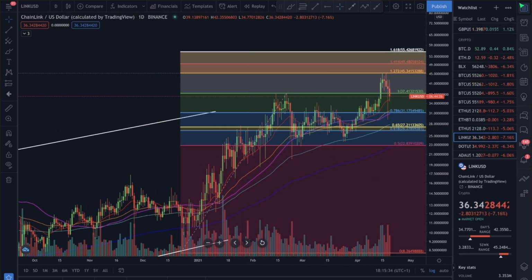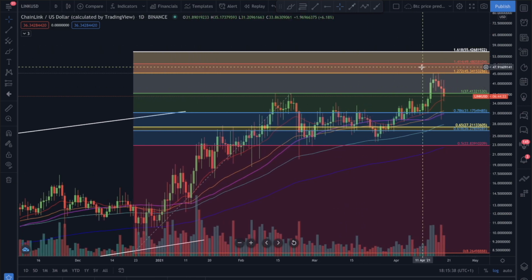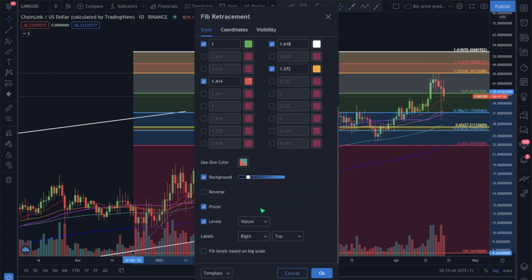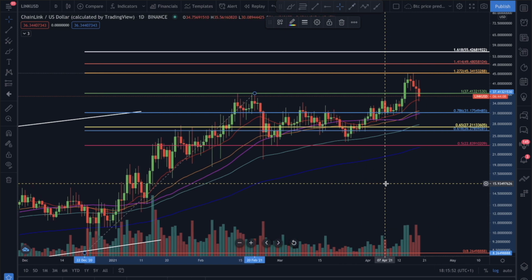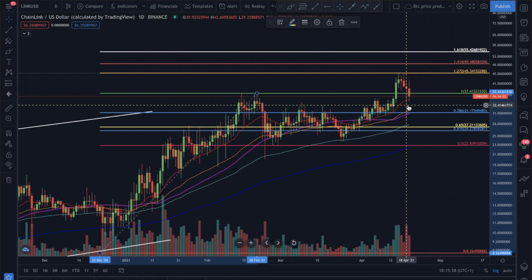Again, this is an old chart. I've just opened it. It's an old chart, and let me just adjust this. Give me a second, because there is something we all don't want. Let's get rid of that. There you go. So what we're looking at is an old chart, and we've definitely broken above those and gone to the first target level, and we need to get to the 1618. We will get there.